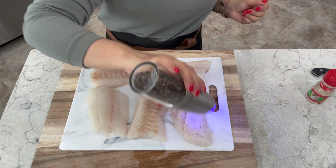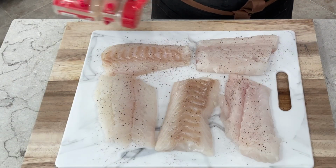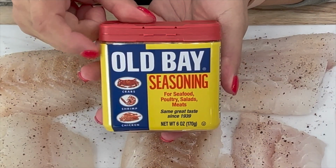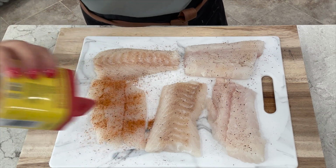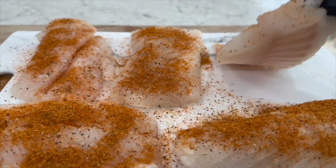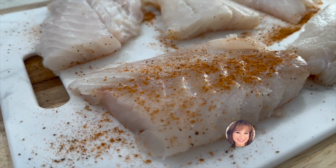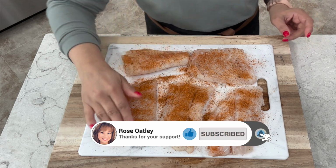To season, we'll start with some pepper, a little bit of garlic powder. Make sure it's not garlic salt, otherwise you'll oversalt it. Then we'll add some Old Bay seasoning. Be generous. If you have dried thyme, go ahead and add a little bit of that as well. Once done, flip them over and do the same to the other side. Since Old Bay comes with salt, you can add more salt later if needed. You can use your hands to work the seasoning into your fish.